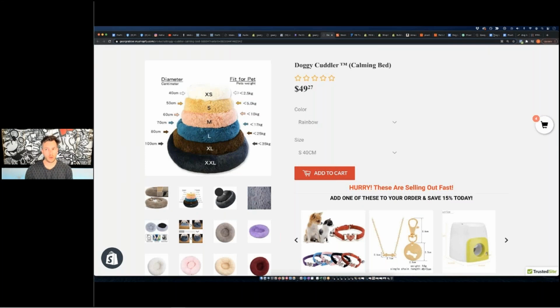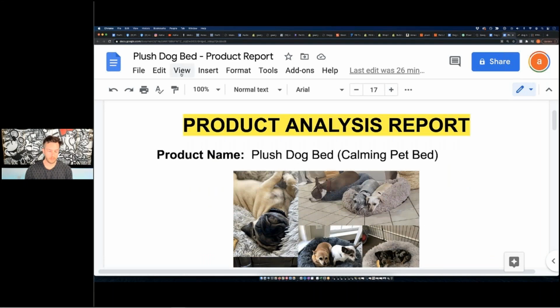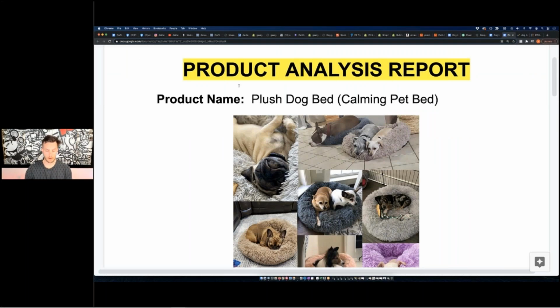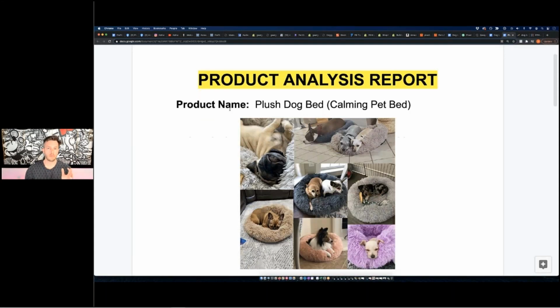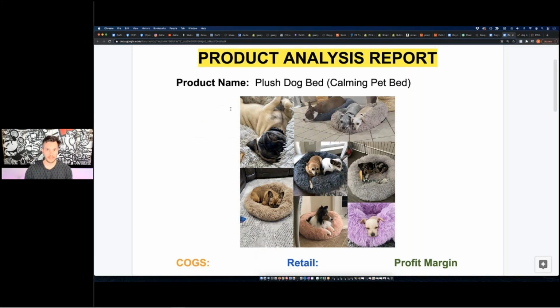Now, reminding you all of why we're launching this product, here is a product report. Let me put this in a full screen view. Okay, so the product is called a plush dog bed, AKA a calming bed. You all are going to get access to this product report for free. Typically, for our beta test students, we're charging upwards of $3,000 for these product reports and additional things on top of that. I've given y'all a couple for free, but we're doing 10 or 15 product reports a week of home run potential products, where my team does due diligence and produces these reports, and then I look at the reports and say, okay, I like you, or no thank you.